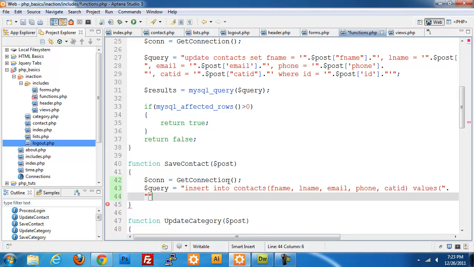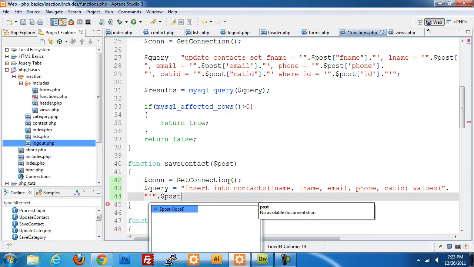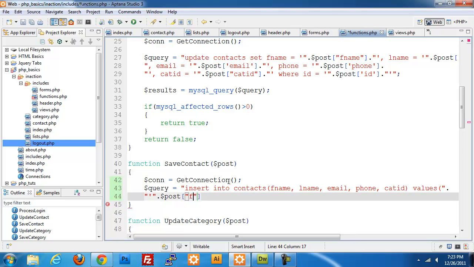I'm going to use the post. We're going to do fname.